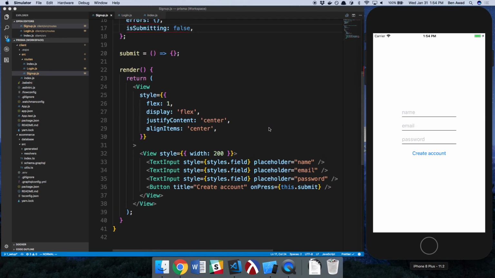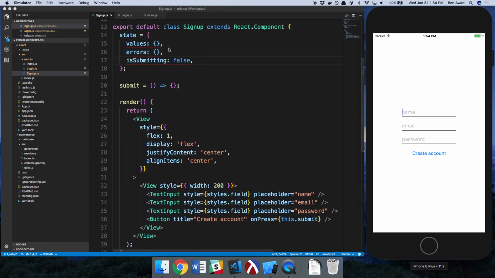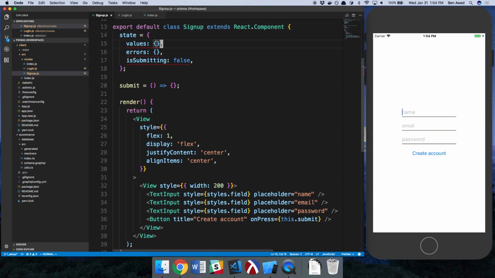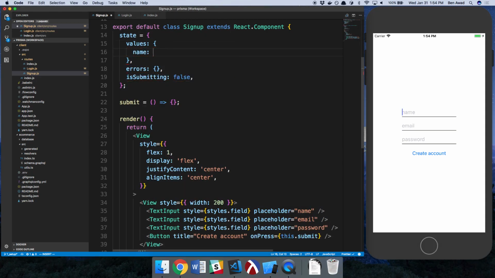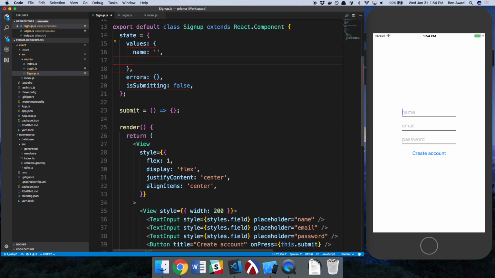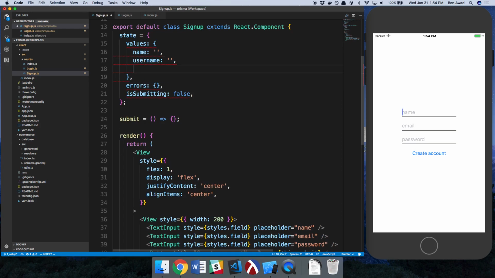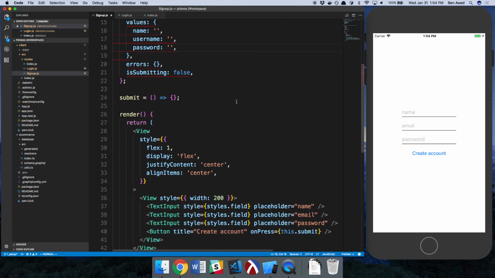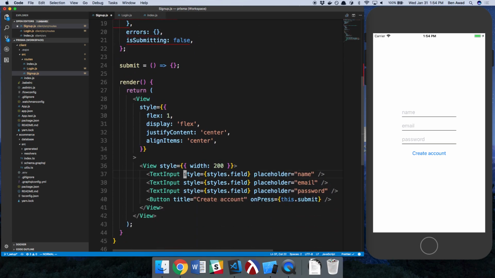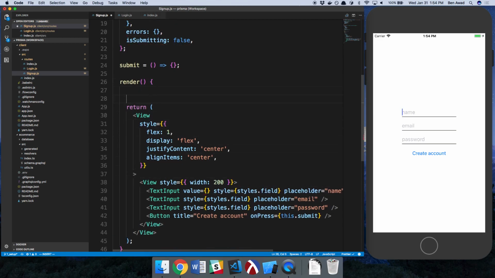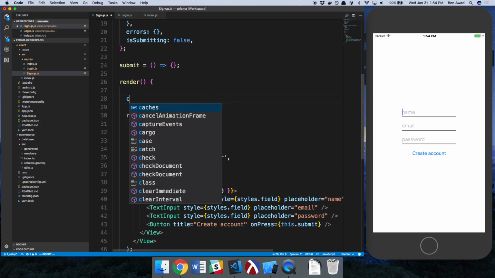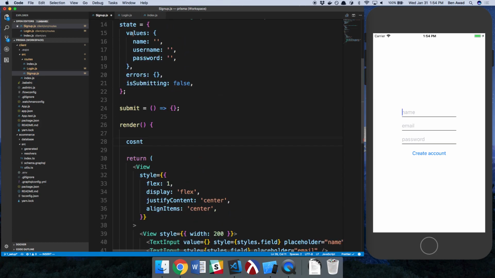Let's get started on the functionality of our form. So values up here, we're going to have some default values. So name is going to be name, of course, username, empty, password. And then over here we're going to set the value to what is the state value.